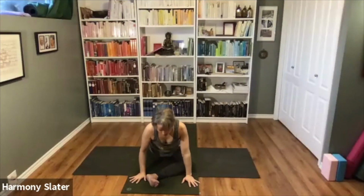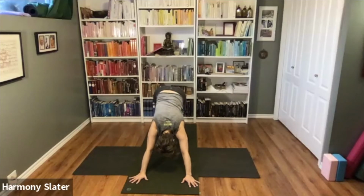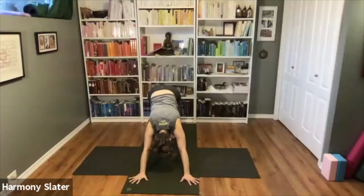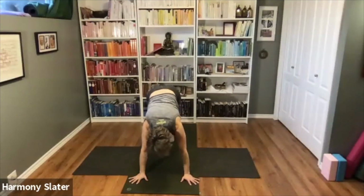Good. And then coming up and tucking the toes under, stepping the feet back, and just walking through the feet, relaxing and releasing the legs and the hips. And then walk or hop the feet through. Extend the legs out in front.